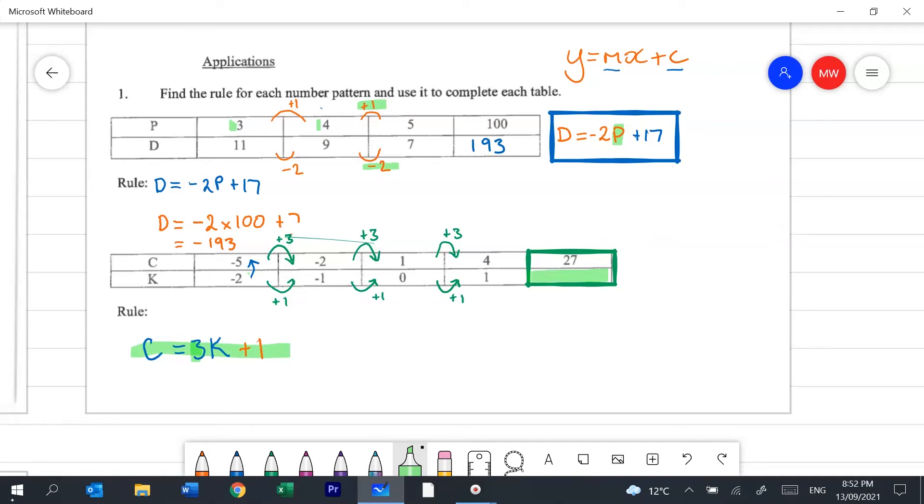Now all we need to do is find out what happens when c is 27. So it's substitution. A little bit tricky this time. We might have to turn to balance method. So this time we know what c is and it's asking me what k is. So this one's going to be the balance method, which is why it's applications. So let's subtract one from both sides. I'll be left with 26 equals 3k. I'll divide by 3 on both sides and I'll end up with 26 over 3 equals k. Not a very nice answer, but an answer anyway. You might prefer the answer 8 and 2 thirds if you had to plot this on a graph because it might just be a little bit easier for you to find on the Cartesian plane.